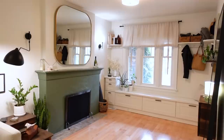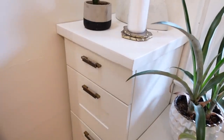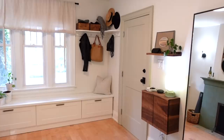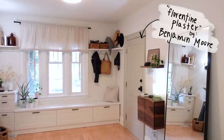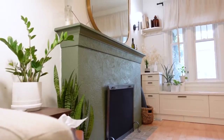Literally, not literally, but. Let's start here in the front entryway where I did a bunch of built-in storage, but I did keep everything white and it just never felt exactly right. So the first step of today is going to be taking the door color, which is kind of like this beigey, maybe a little bit of a green undertone color, and bringing it across to the fireplace. The fireplace is also getting touched. Don't you worry. I'm so excited.